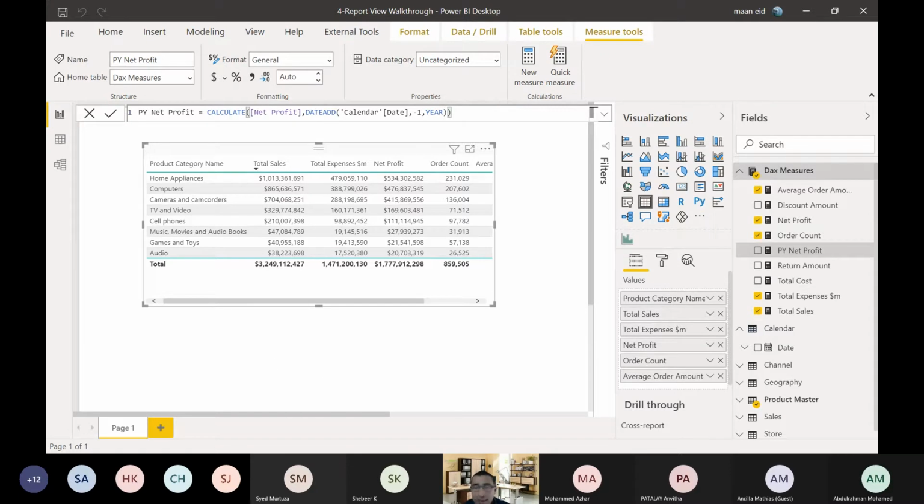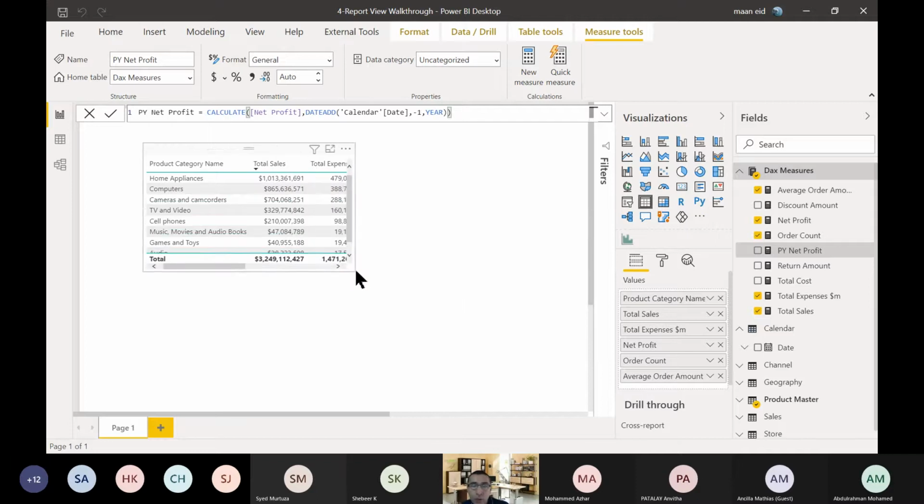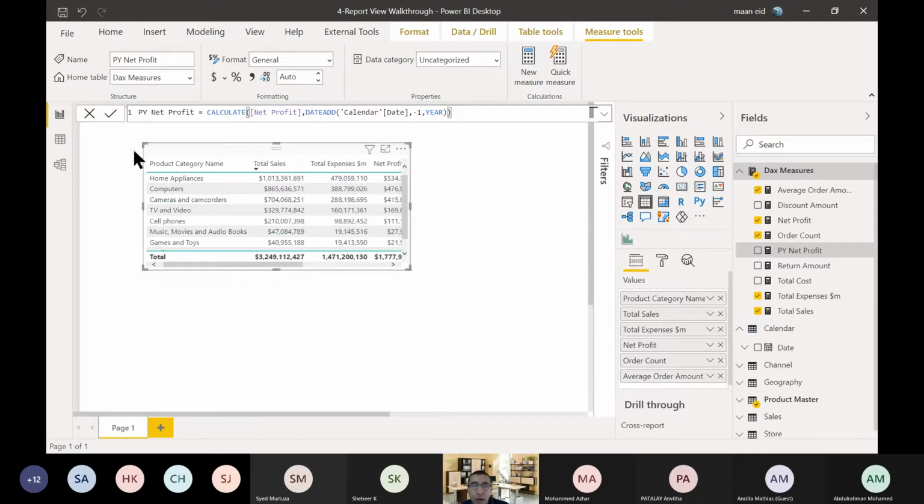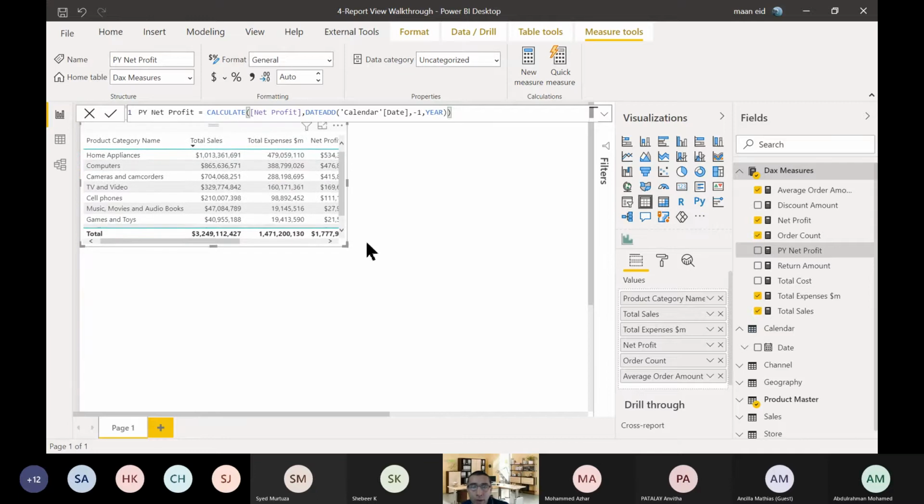By the way, guys, it's logic. Look at that. Calculate the net profit itself. We have the net profit, but I want you to go back 1 year. Now, let's draw a chart. Let's see that on a bar chart. What are we going to get? Maybe this is something I need to see later. I will use it. So I put it here, but now I need a chart.